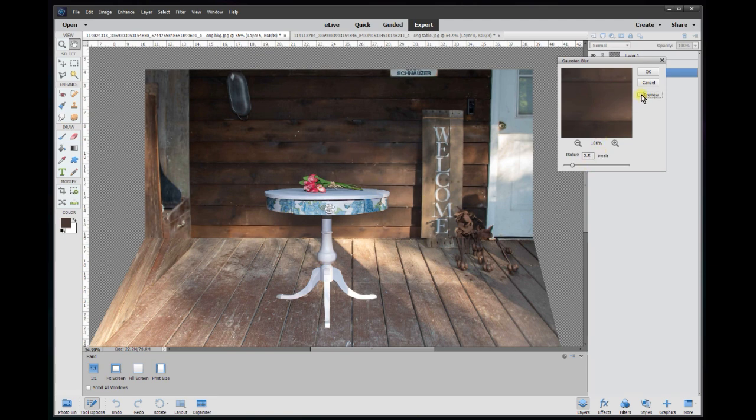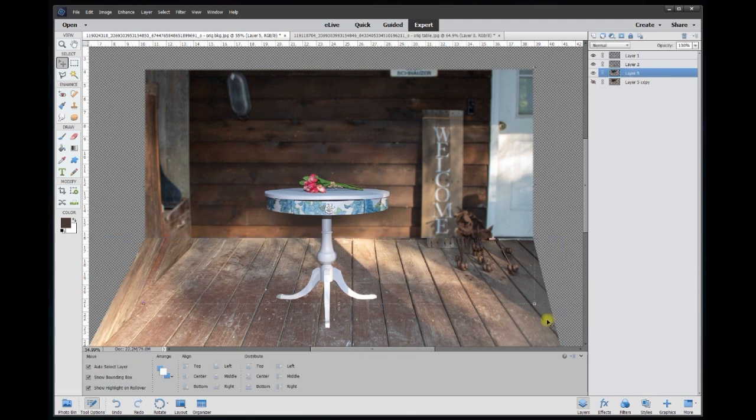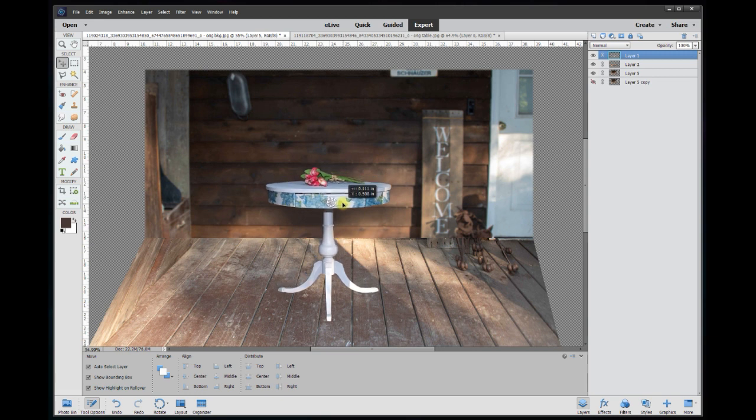So see this before, after. The table pops out afterwards. I think I want to go back to 3.0 and call it a day on the background. Next, let's position the table where we want it.